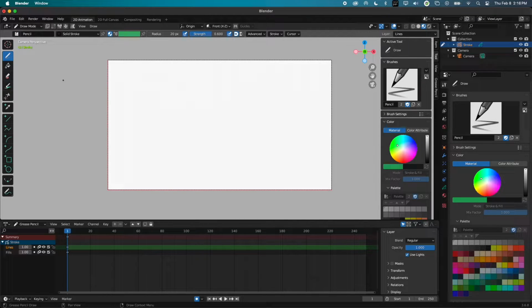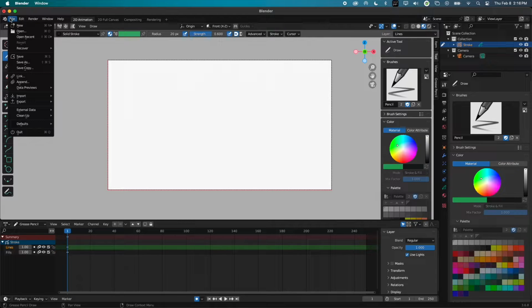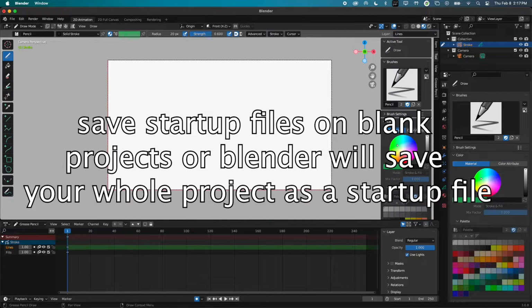Now we'll hit edit. Now we'll hit file, defaults, and we'll click save startup file twice. I'm not going to do it because I already have a different startup file. This will make sure that all of our preferences and shortcuts are saved the next time we enter Blender. If you ever want to add anything to your startup file as well, you can just add things to the program and click save startup file again.